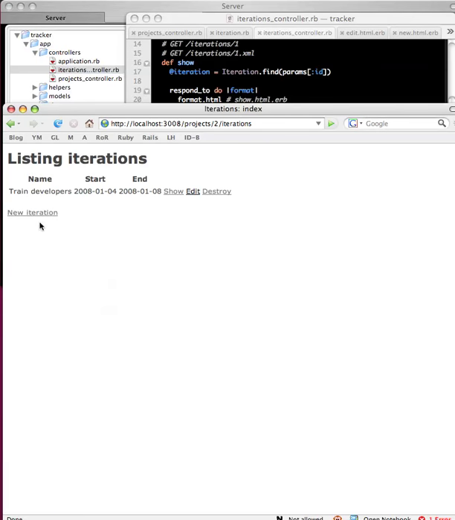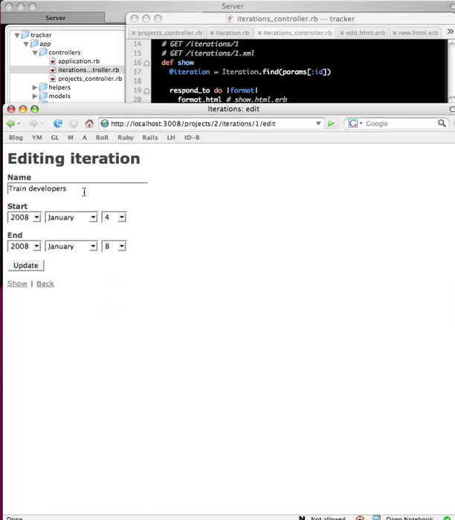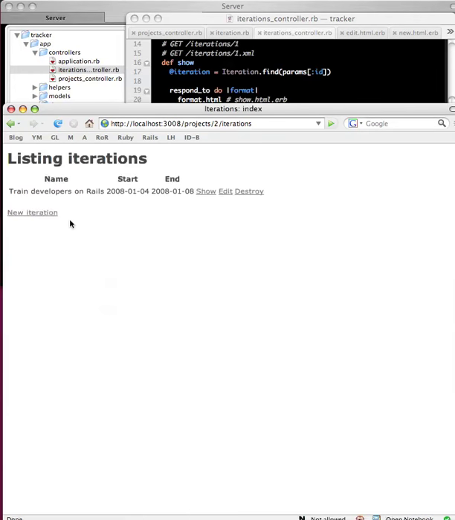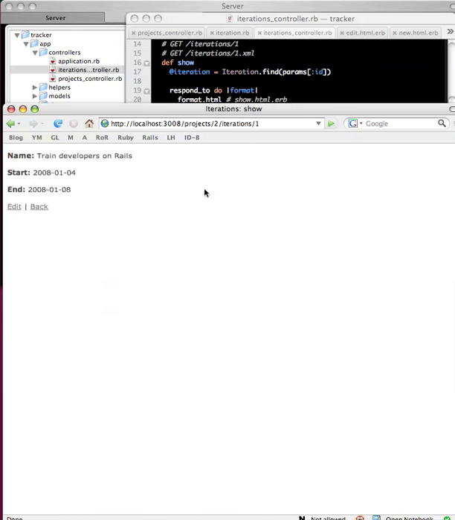Okay, these are all the iterations, and you can also go and edit. So you can update. That works. Update works. And let's see, show should also work. That works.